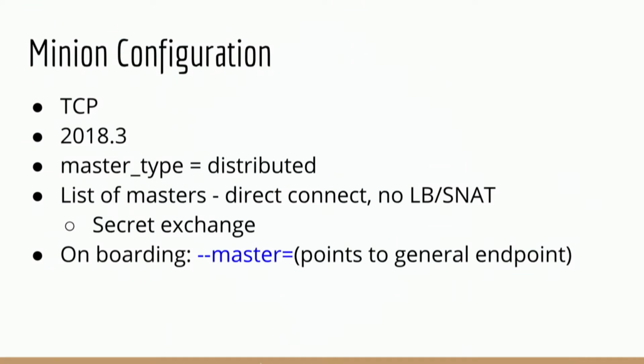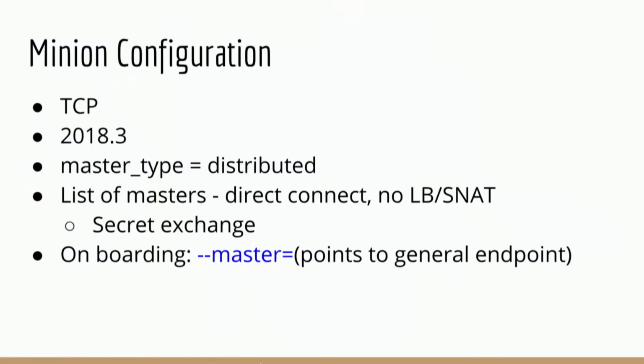Just real quick about our minion configuration. We started off with UDP and the standard base Salt setup for minions, and this was really inefficient, and we kept getting minions offlining every now and then. So we switched over to TCP, and it's been great with Python 3. Don't try to run TCP on Python 2. We're on 2018.3, so we're pretty up to date. I think we're on .2.